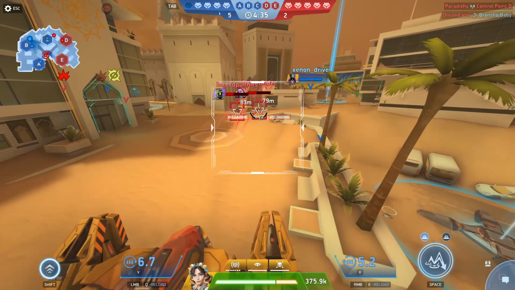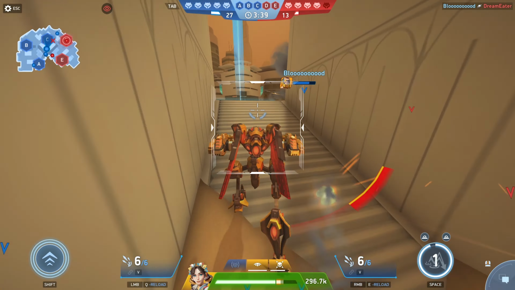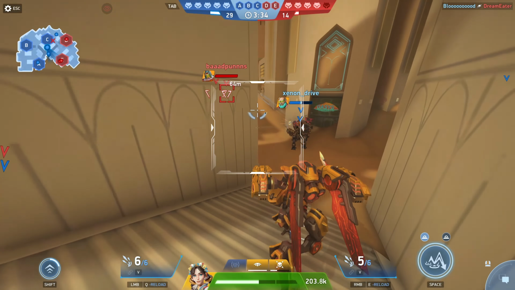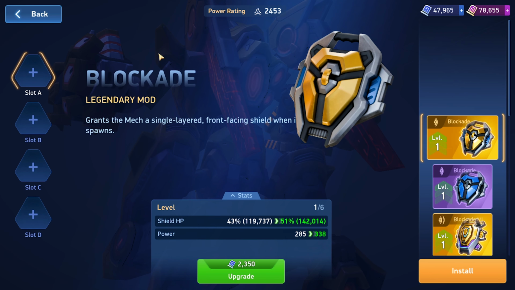So like in CPC, it will be a 1 use. In 5v5 or 2v2, for each round you would get a new shield for the given mech, and then in FFA, if you cycle through your mech, you would get new ones there. So you'll get the idea of that as we explain through this.